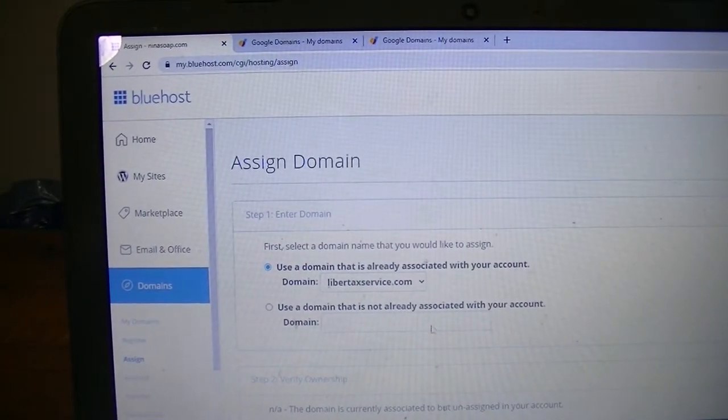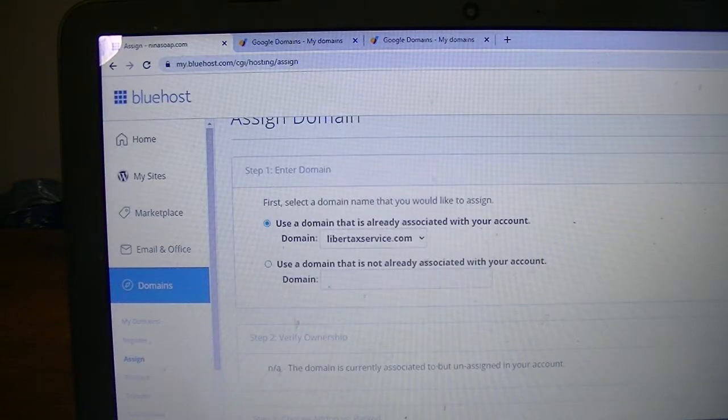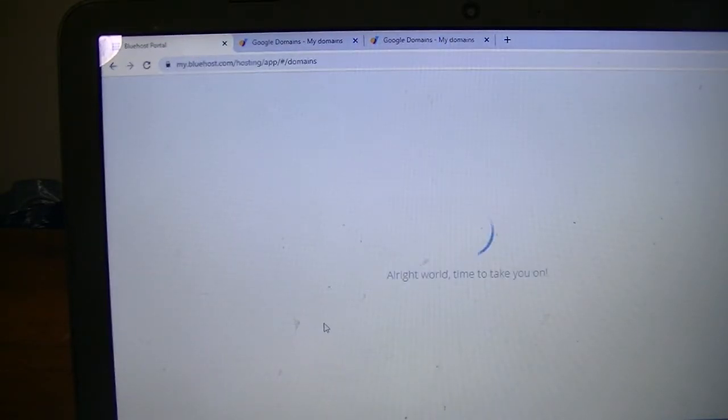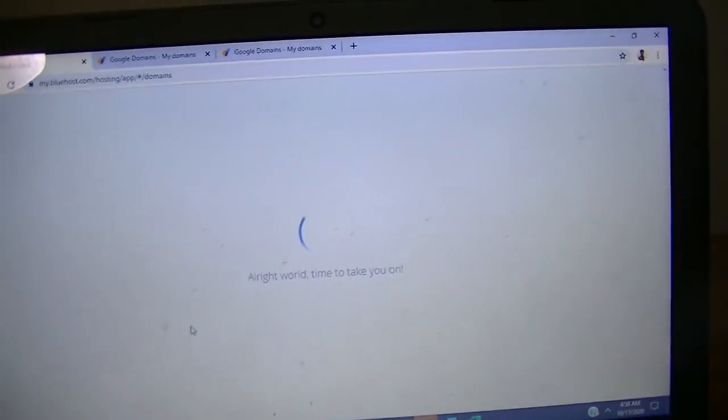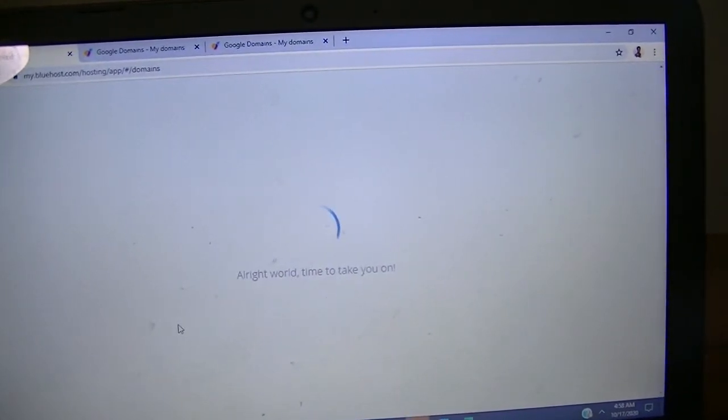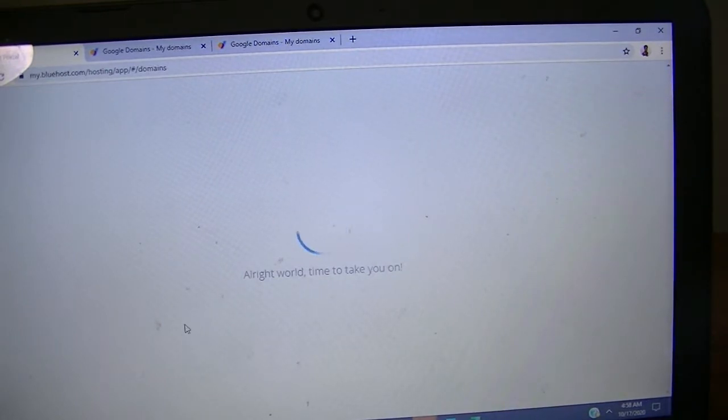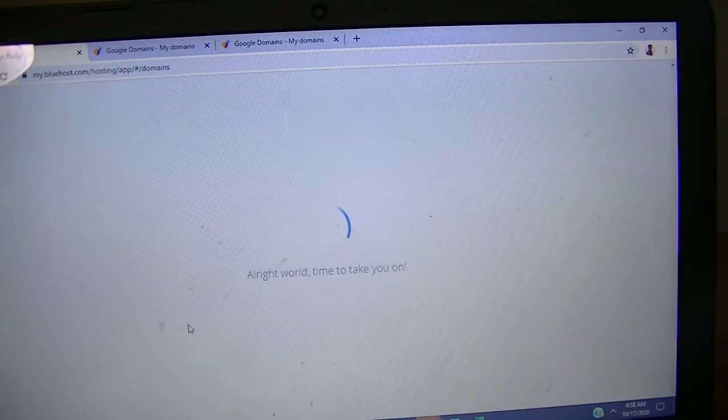So when I came here, so let me see, assign. Now, so that's good to know. It's not assign we want. We want to go to domain, because we don't want that. So when I was on that page and I click on assign, it's still referring to that one. So I'm just going to click on domain and go from there. And it takes a little time to process the request.